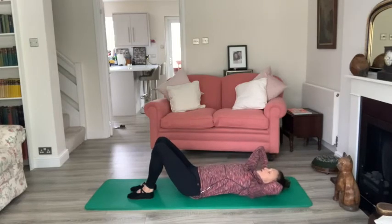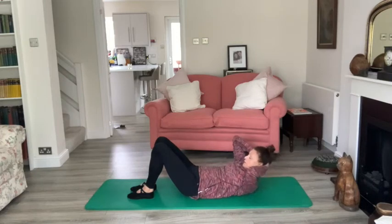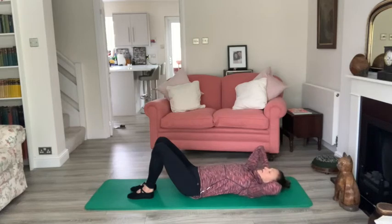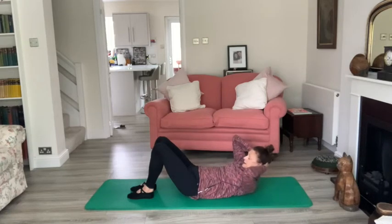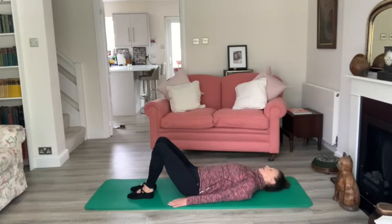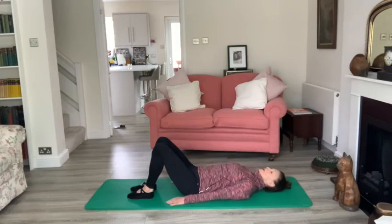And then maybe two more. Curling forward, push, push, push. And then last time, keep that pressure on the head and the hands. And then gently down. Release and let the head roll from side to side. Ease out any tension in the neck. Reaching for your toes, get the length through the neck and the shoulders.